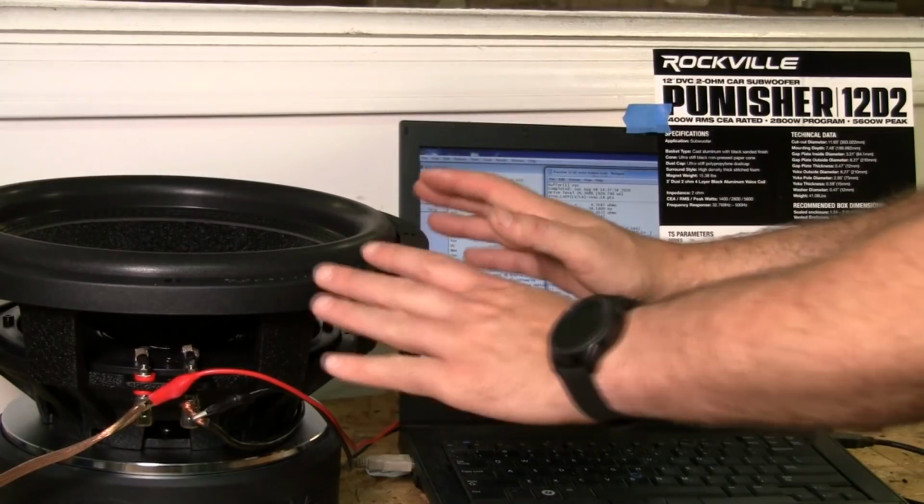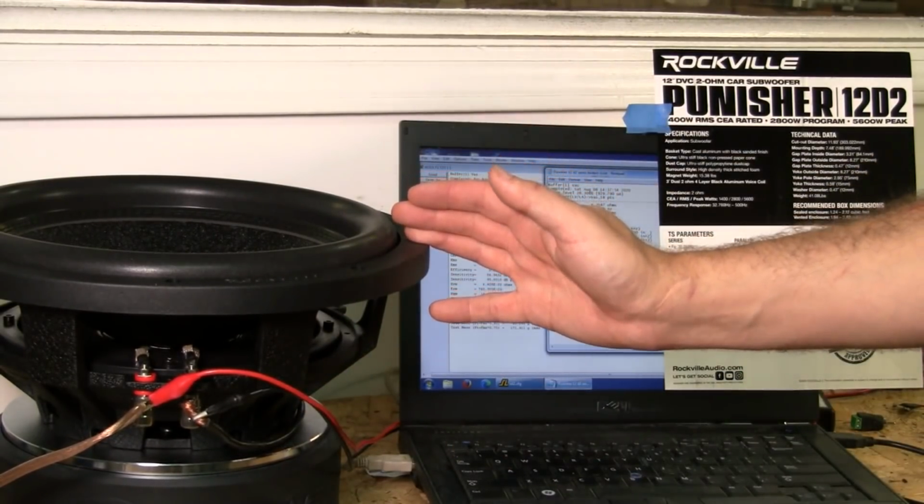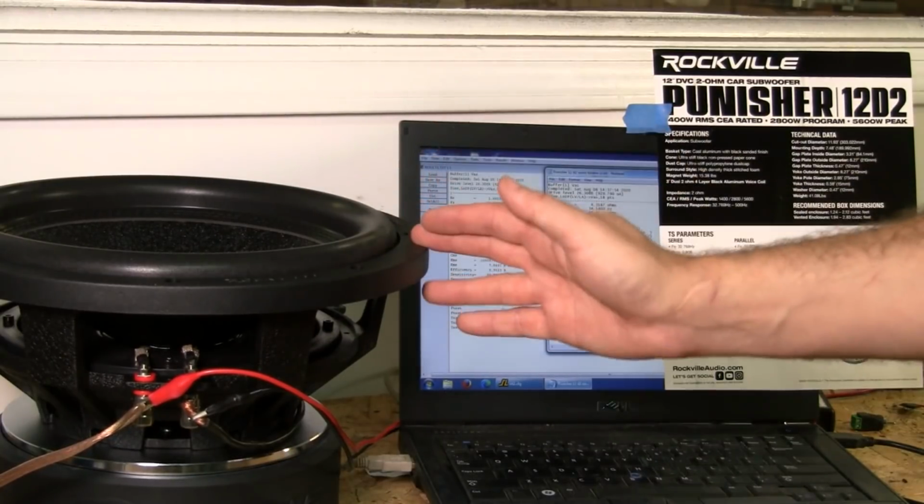This is bonkers. Why would you lie about the parameters on one of these? Especially Xmax, because you can verify, as we did, just by measuring the coil.